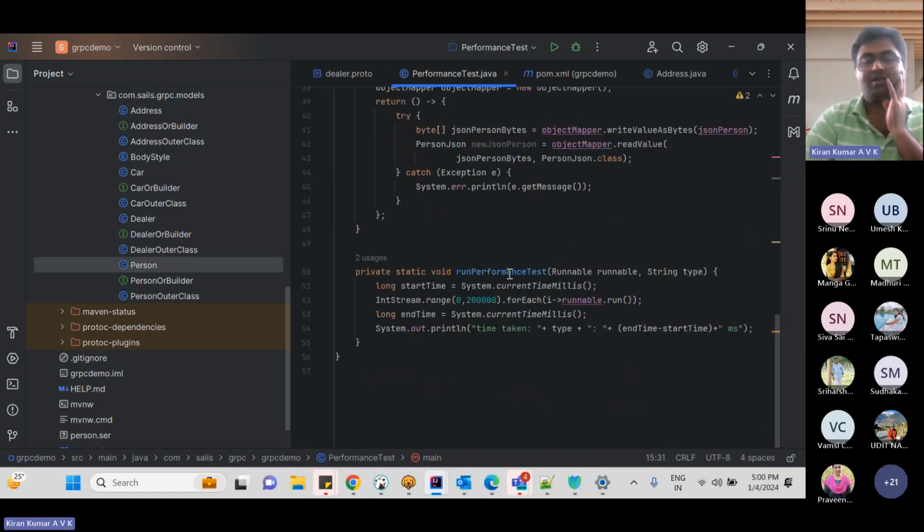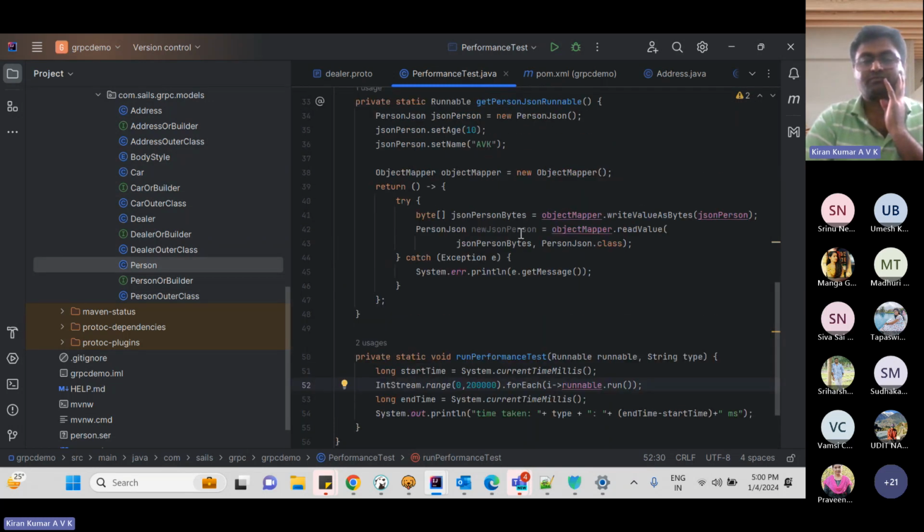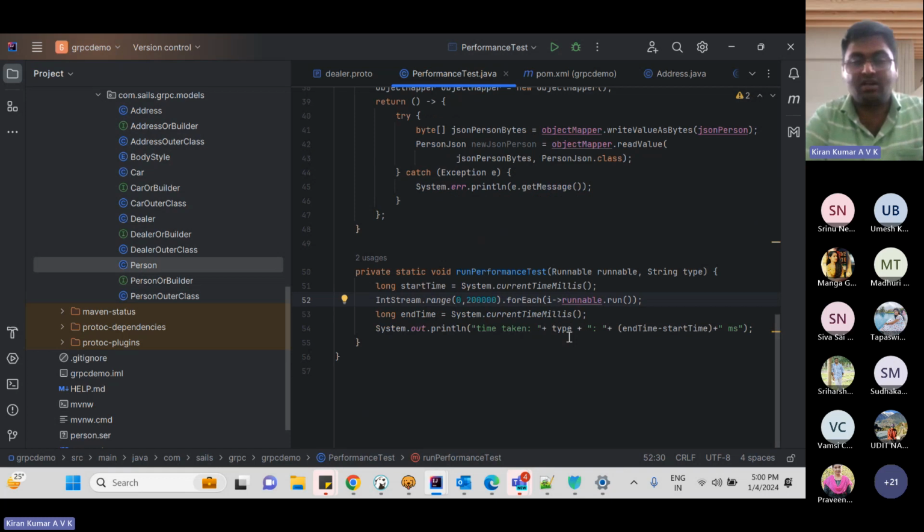Okay, so in run performance test, what I'm doing is running this 2 lakh times. Okay, this dot run method will serialize and deserialize. It'll run 2 lakh times and print the time taken by both these operations.